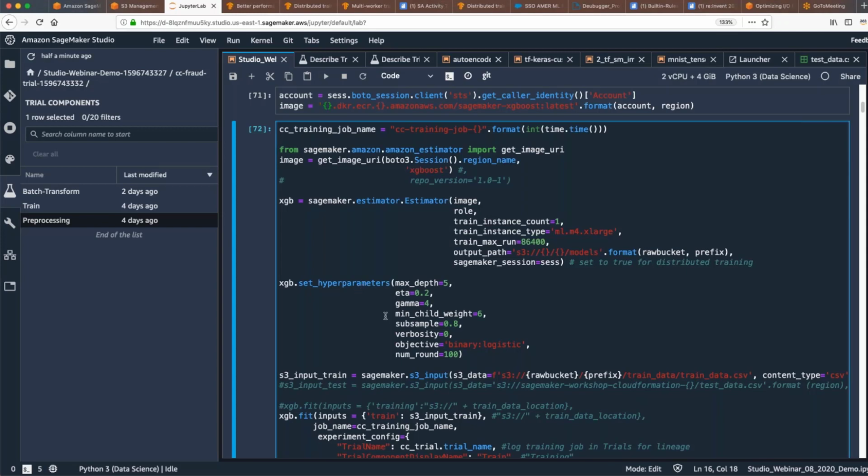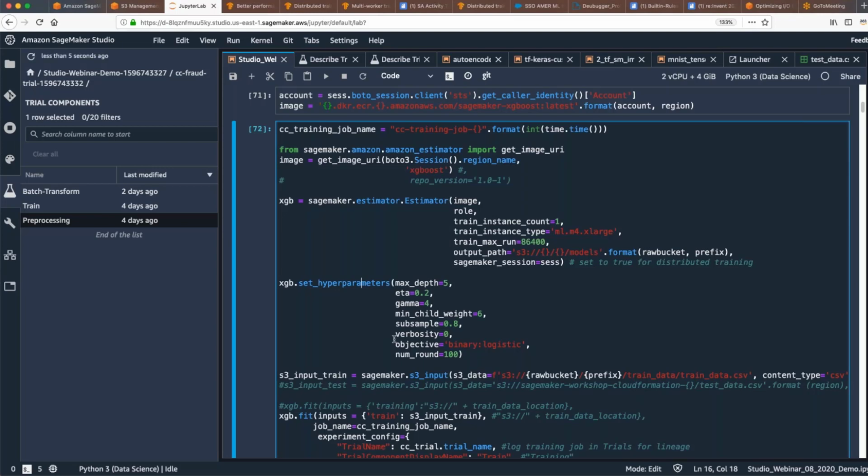In this case, we're using a built-in XGBoost algorithm, but you can also bring your own training scripts for frameworks like TensorFlow and PyTorch and MXNet, and that's also very easy. And lastly, you can bring your own containers if you've got other more specific requirements.